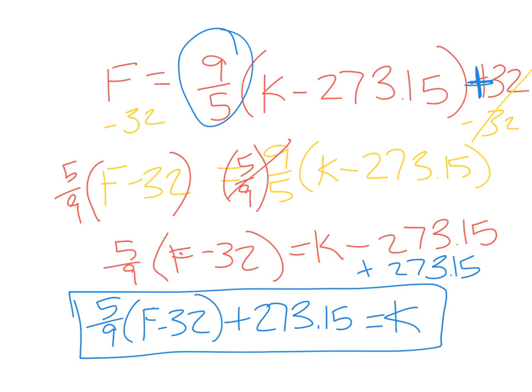Why is 5/9 separate from f minus 32? Because when I moved it over here, you had to times it by everything. You can't just throw it in front. Otherwise it would only multiply times f, and that's not right. It has to be times both, because you're moving it over, and it applies to the whole side, not just one term. Okay, you got that written down?